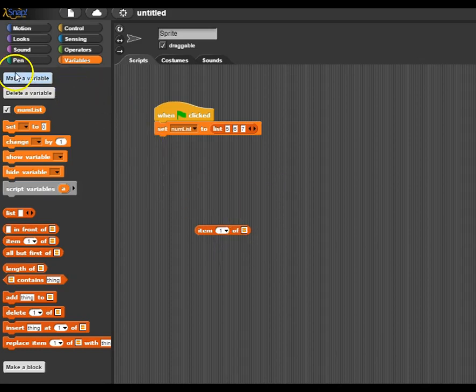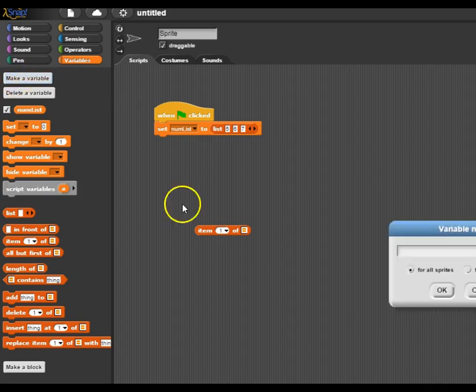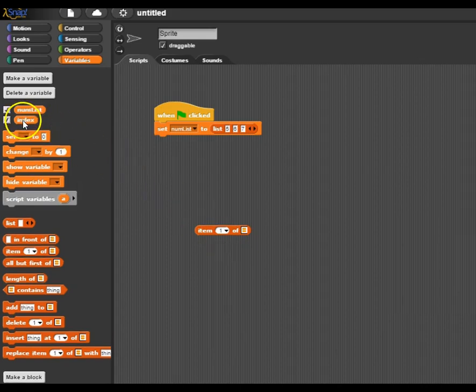So I think what I'm going to do now at this point is I'm going to make another variable. I'm going to call this variable index, and I am going to assign index a value of 2. So when I use the variable index, item index of numList, it should get me the second item inside of numList.